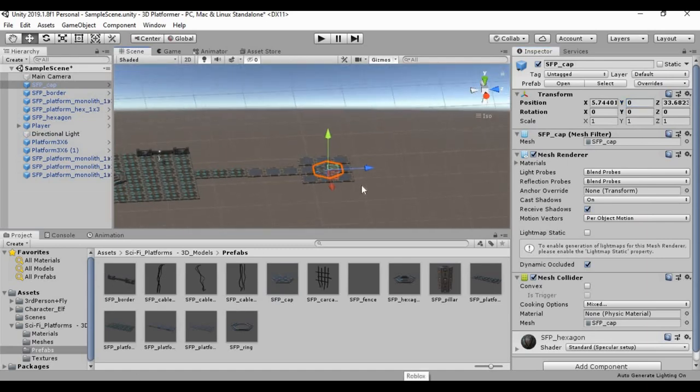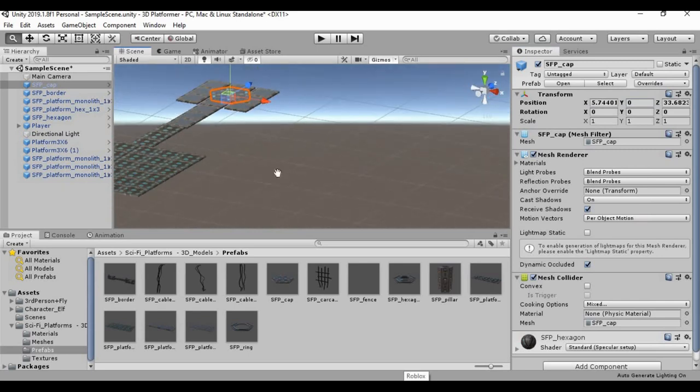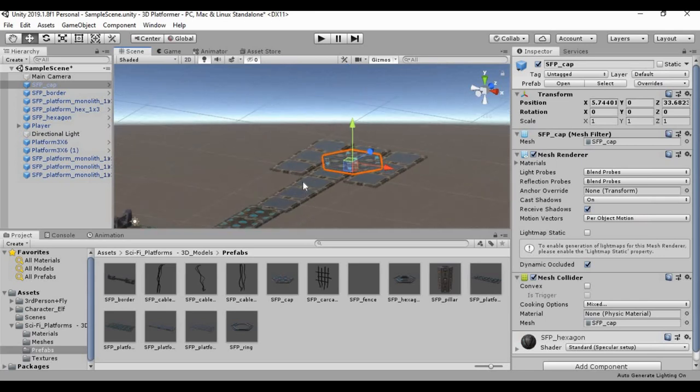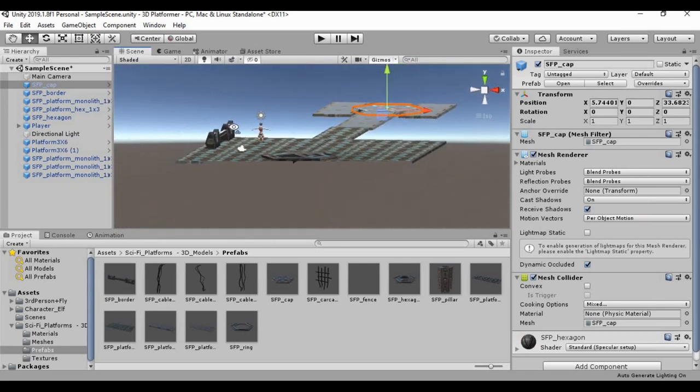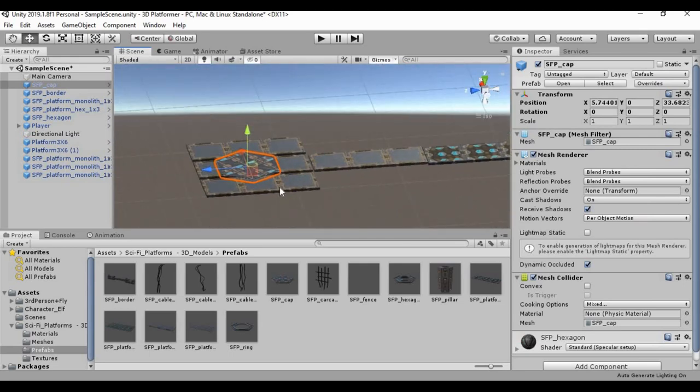So now we have just this little simple basic world for us to move around in. There's not really much about it yet. We can always add things to it if we want. I'm not planning on making the full-on game in this tutorial series. I just want to show how to make the different aspects of this. So I'm not going to go into super detail on level design or anything like that. I'm going to leave that to you. You have the creative mind to do this.